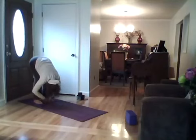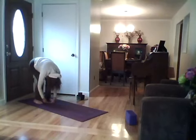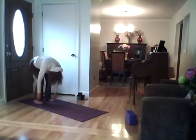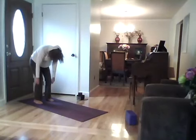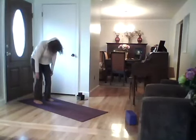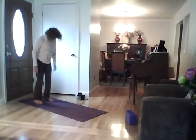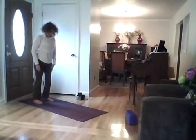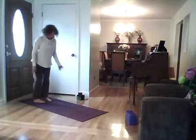From here, I'm going to keep the arms hanging, and chin is going to come into the chest. Put a little bit deeper bend in your knees. Start to tuck your tail under and really squeeze your belly into the back of the spine. So as you roll up, your lower back is being supported. Keep your head hanging until you come all the way up. Once you stack each vertebra one on top of the other, the crown of your head comes up towards the ceiling. And then let's bring both big toes together.